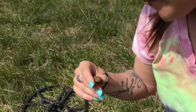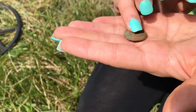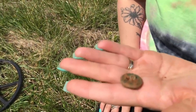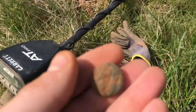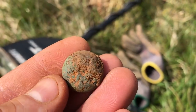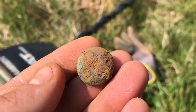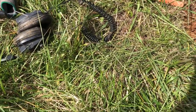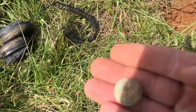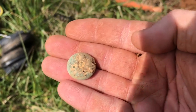An eagle? There's an eagle. He dug an Eagle A button here. Jason did. We got everything on it, still intact. I can't believe it. I'm going to clean this up a hair and see if there's anything on the shield, and then we're going to start digging everything. I got it cleaned up, kind of. I just took a stick to it. It's an Eagle Eye button. Dang, it's been a minute since I dug a button.